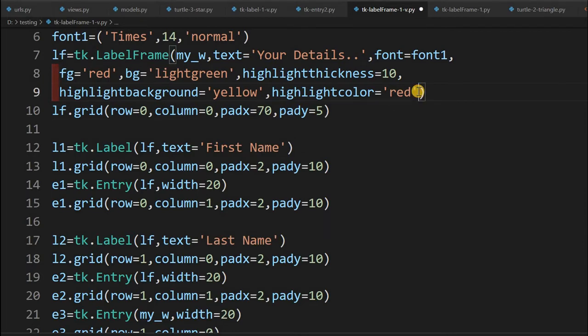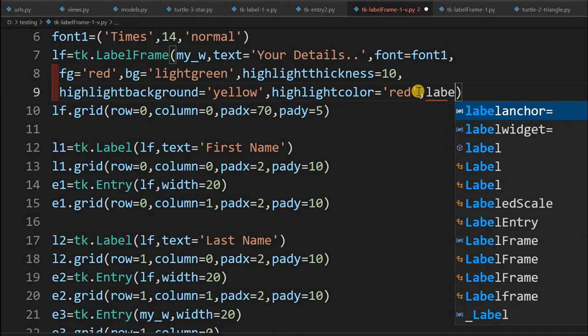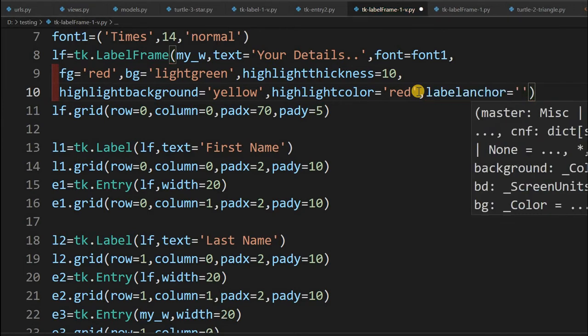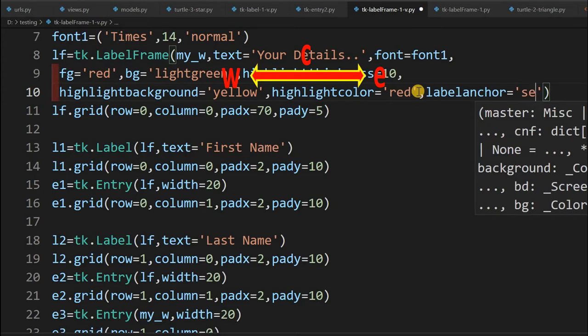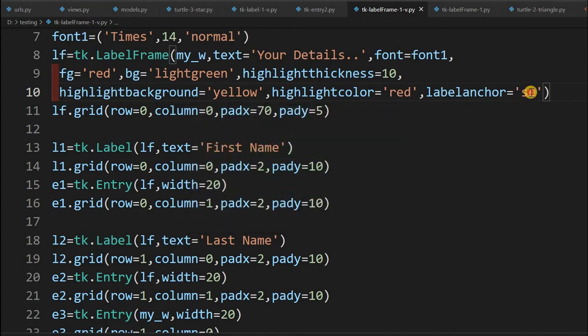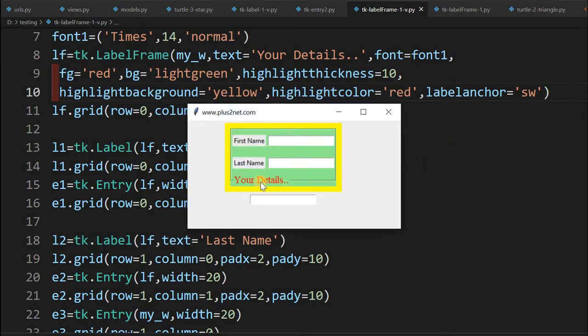We'll understand label anchor. Now let's say I have to give east, west, north, south, those 4 directions and combinations of them. So I am telling south, east. Let's see where the text is now displayed. I'm just running this and you can see it has come south and east. Suppose I change it to west, W. Now you can see it has come to the left side. So north is here. Like that, all these 4 combinations you can try.